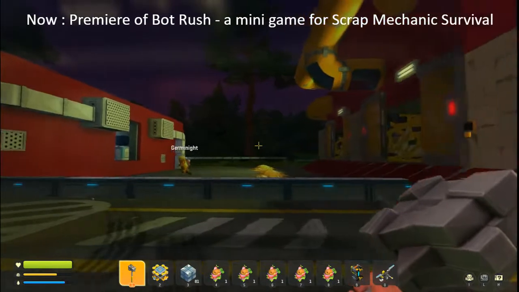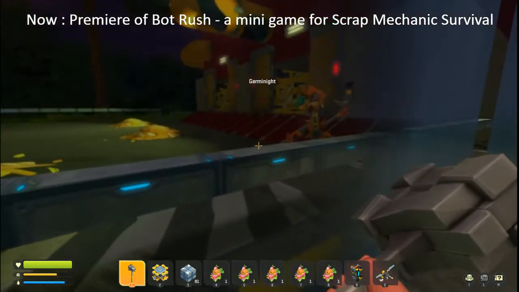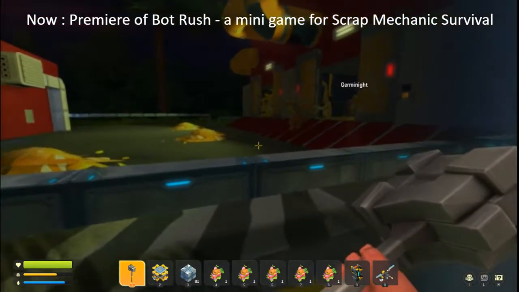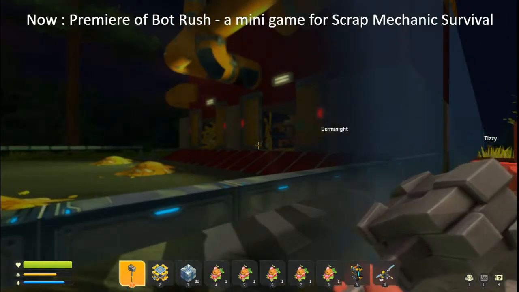Susan, check this out. Oh, never mind. I thought he wasn't attacking these crates, but he is. Okay, he ignores the trees. So these trees on the ground, it's a loose object. They ignore loose objects.